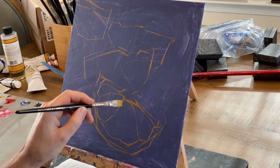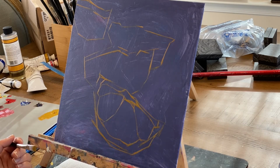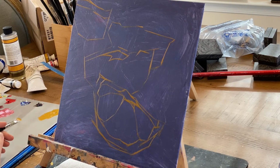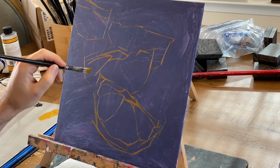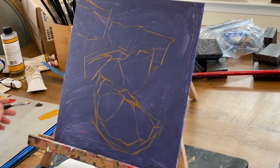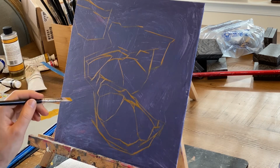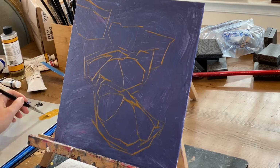Secondly, I like to have a color on the canvas because it makes it easier for me to judge the relative value of the colors that I place down. What I mean by that is when you're putting a color down on bright white canvas, it's very difficult to judge just how light or dark the paint is that you put down. So when I put down a color on the canvas that's more mid-tone for the entire background, so I've got this purple mid-tone now for the whole background, it's just easier for you to see what color is actually light, what color is actually dark.